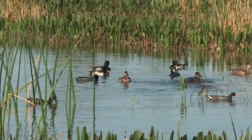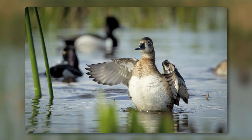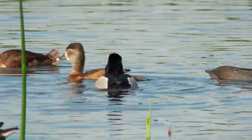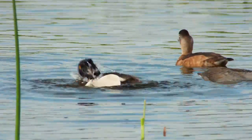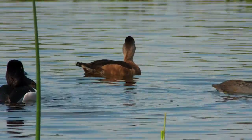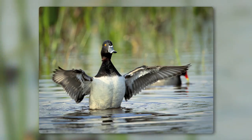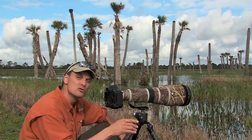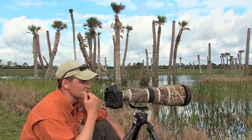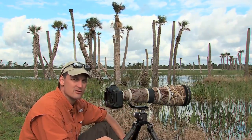One of the shots you want to look for is when the ducks sit up on the water and give you that nice wing flap — those can be some super dramatic shots. It's not a very hard shot to get. All you've got to do is watch the birds. When they finish feeding, they'll generally tip the head down, get a little drink of water, then sit up, raise the head, and do a wing flap — almost always. Then they'll start preening. And usually after they finish preening, they'll sit up and do another wing flap. So it's just watching your subject, understanding your subject, and waiting it out.